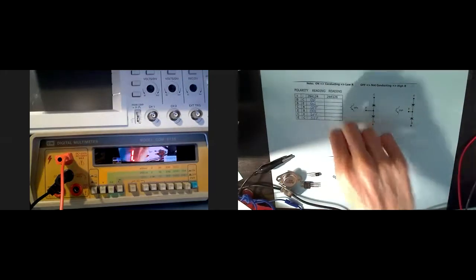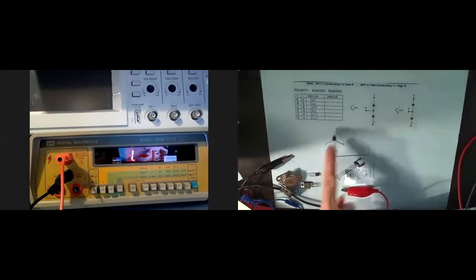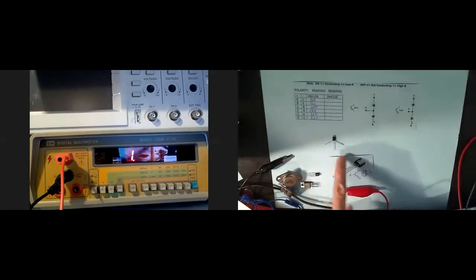Okay. So first, I'm just going to ease the legs apart. Okay, there we are. And it's flat on the table. So I've got collector, base, emitter. And what I think I'll do is I will tape down the transistor so that it doesn't wiggle around on me this time, and then I can take the readings very quickly for you.